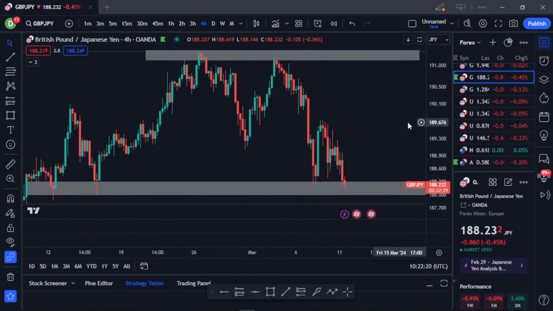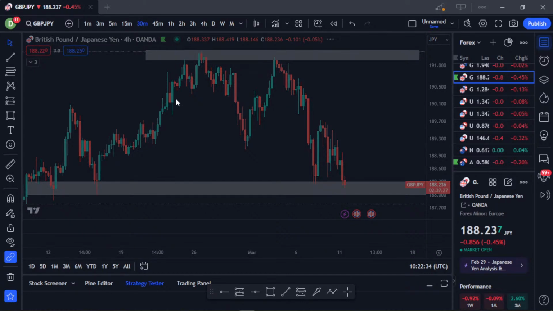Now the next thing is to look for an entry opportunity in this market. As you can see right now, the market isn't moving in any specific direction, but we can look for an entry opportunity when we go down to a lower time frame. So now for that, I'm going to come over to the 30-minute time frame and look for an opportunity and try to understand how the market is reacting recently. So I'll just go over to the lower time frame first.